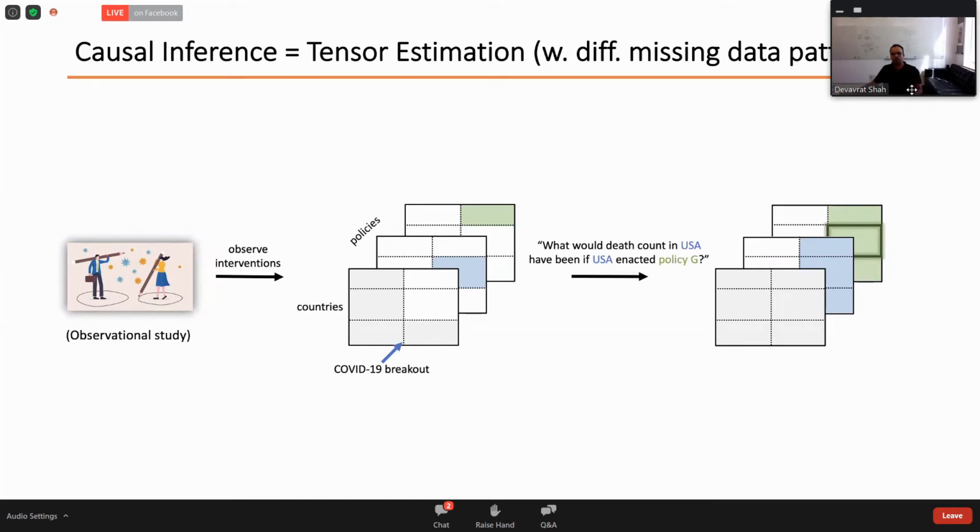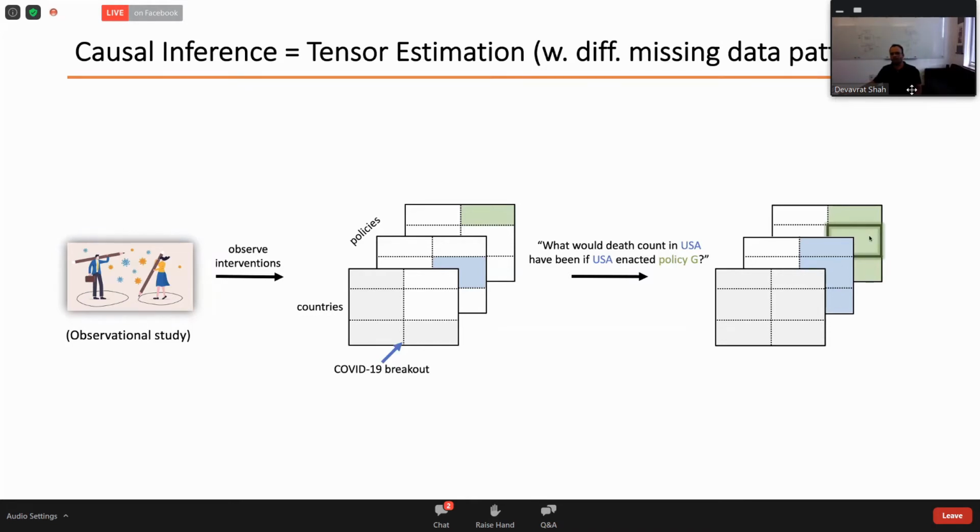And so we observe what was happening to those countries, or the health outcomes of those countries, under that no-intervention policy. After that, some countries decided to do nothing. Some countries decided to impose some type of restriction. Some countries decided to do even more mobility restriction. So these are different policies, and for some countries we observe the health outcome here, for some countries we observe the health outcome here. And ideally, we want to know all of these outcomes.